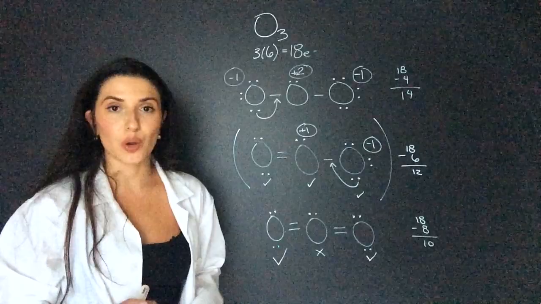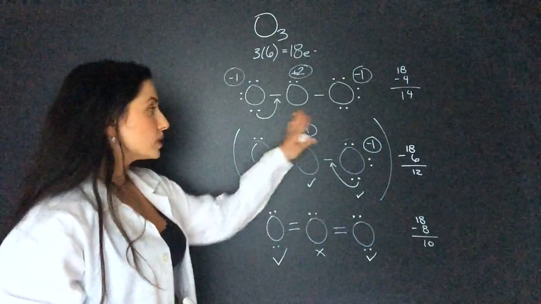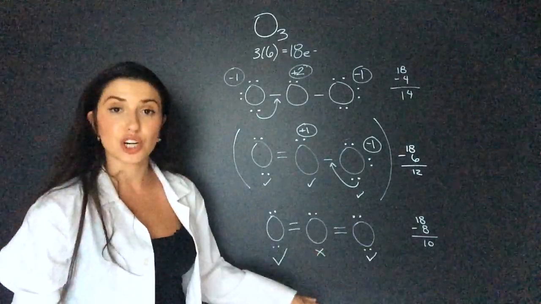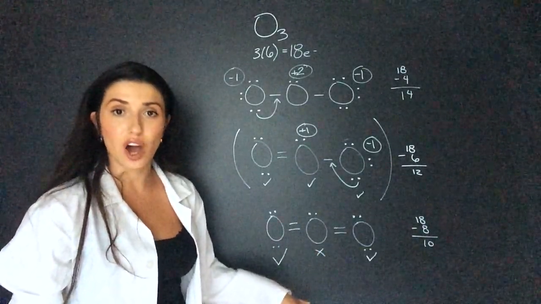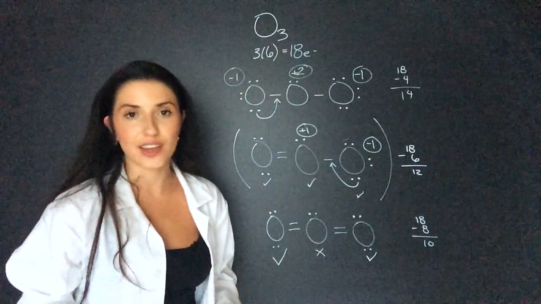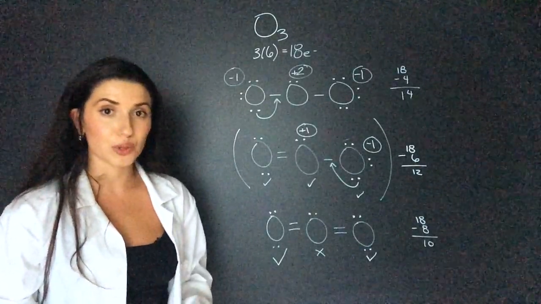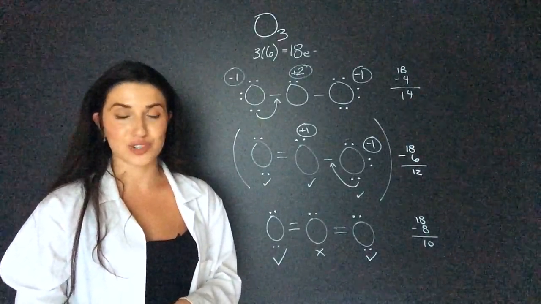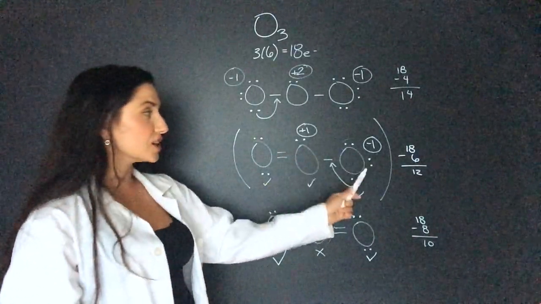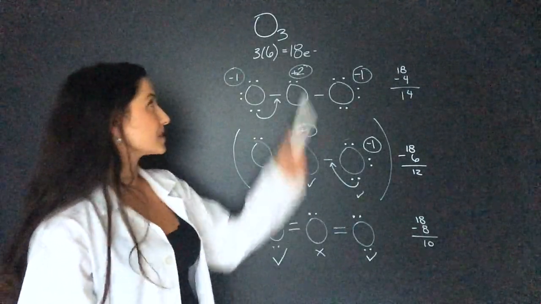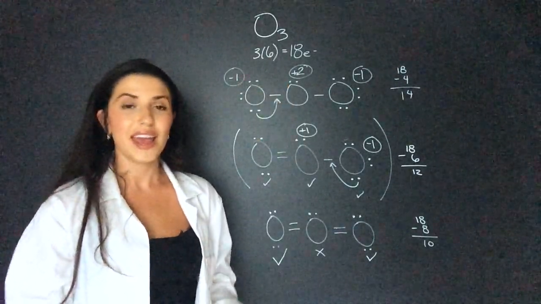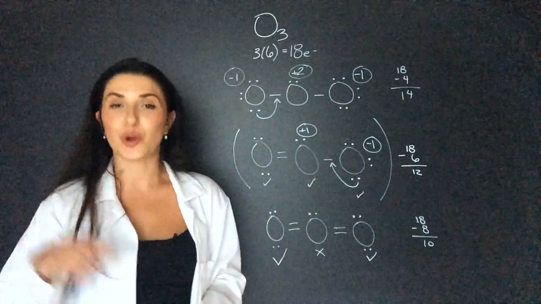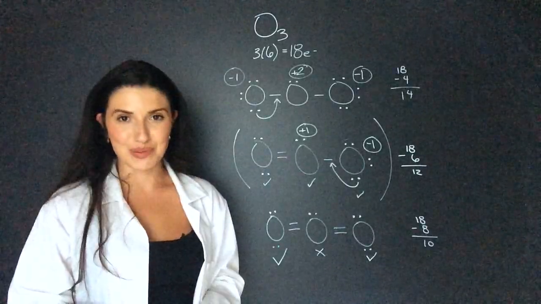I made this the trick question because most students will see these charges and think, oh, I can do it like this, and make sure that there's no charge on each of the oxygens. But you cannot ignore the octet rule. Make sure in a molecule that every atom has a full octet of 8 electrons, or else it's not correct. The charge is fine as long as they balance themselves out, because O3 is neutral. If O3 wasn't neutral, we could have an imbalance of charge here. We're going to review that in my next video tomorrow.